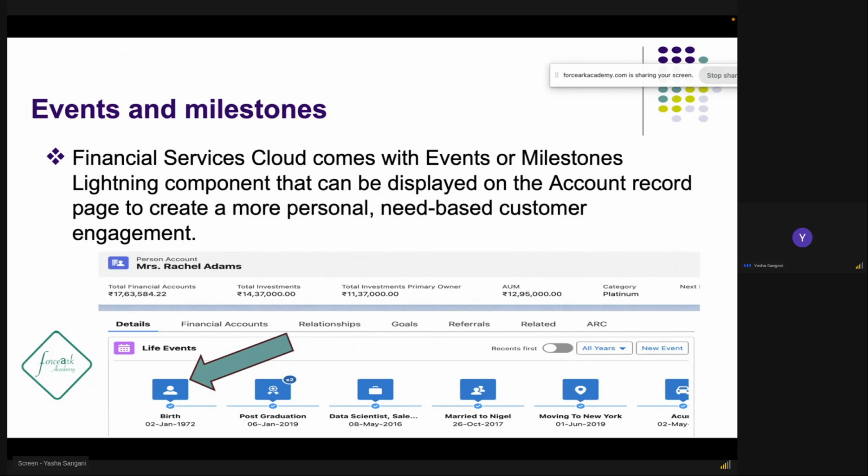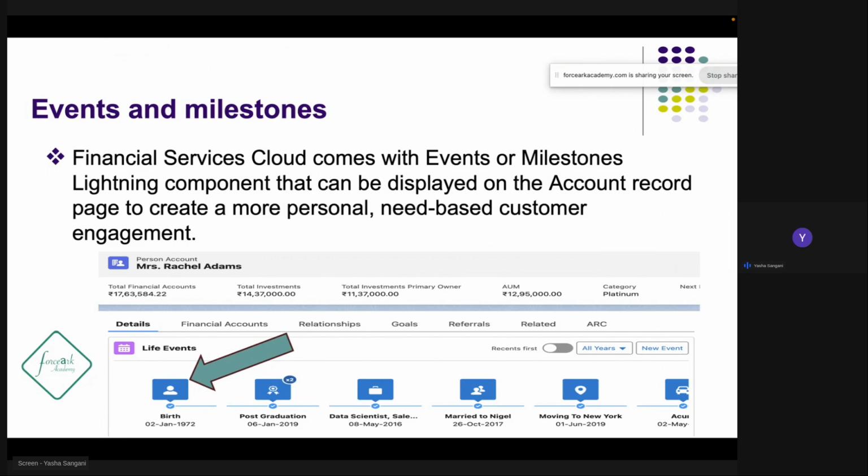You can see on the screen an event created for Mrs. Rachel Adams, and the event can be the birth, the date of post graduation, the date of any other master degrees, the date of marriage, or a date on which they are planning to move to New York. That's how you can create a series of life events to have a very comprehensive view of the client's life.